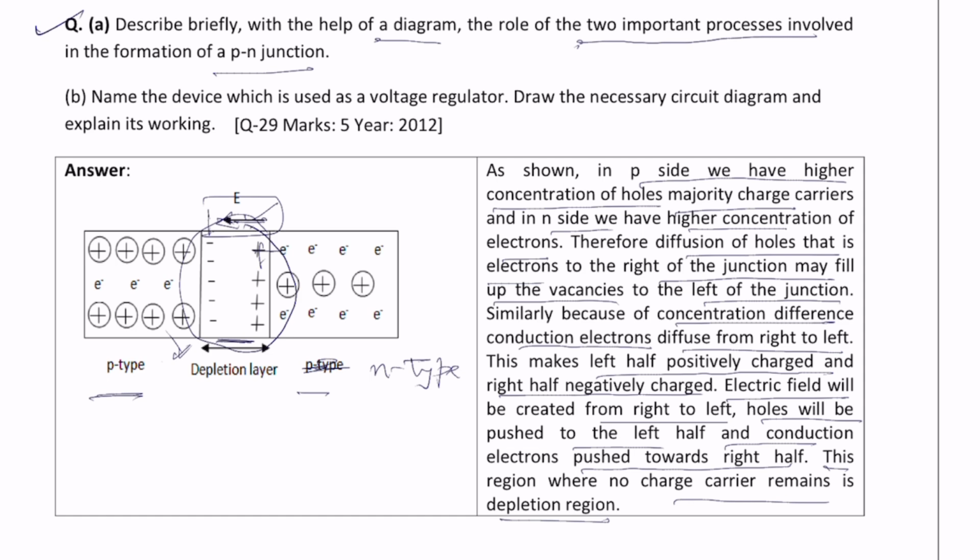Thermal collision results in the breaking of covalent bonds and electrons jump to the conduction band. In band theory, we understand what the conduction band and valence band are. An electron-hole pair gets created. Also, a conduction electron fills a vacant bond and an electron-hole pair is destroyed. These processes continue in every part of the material.